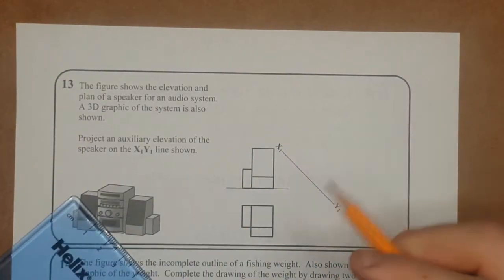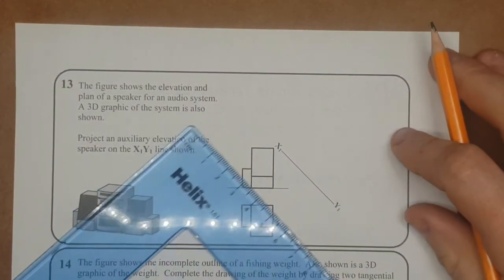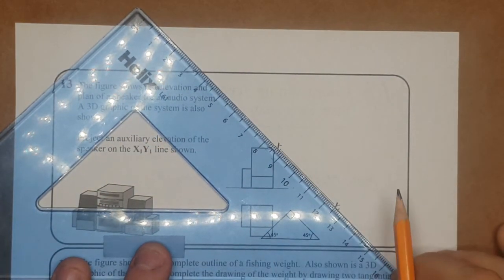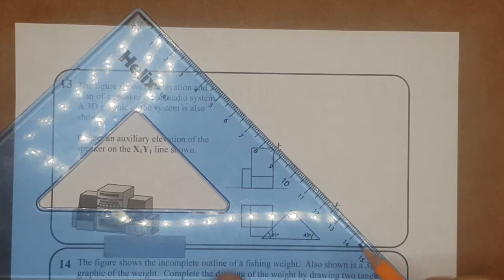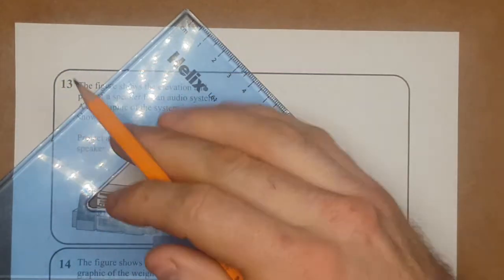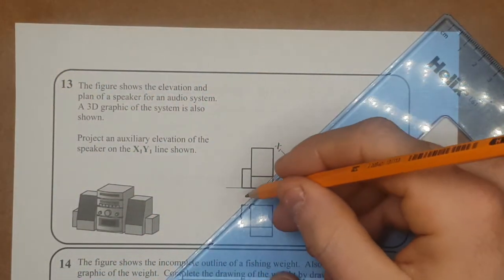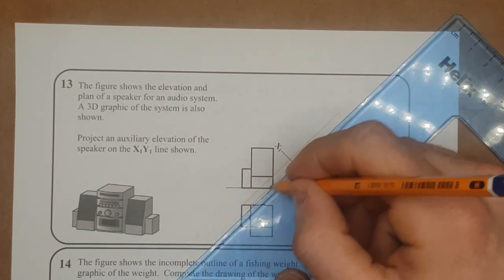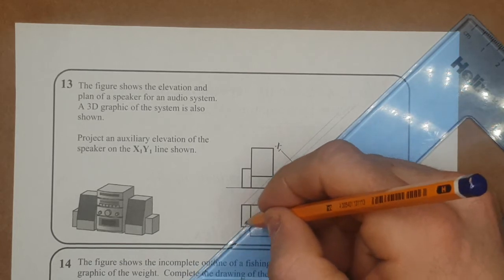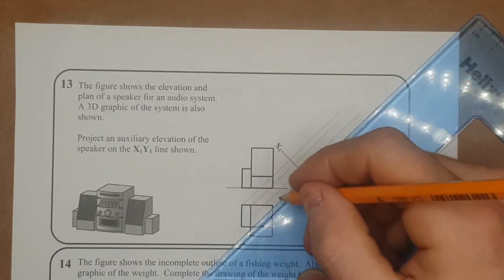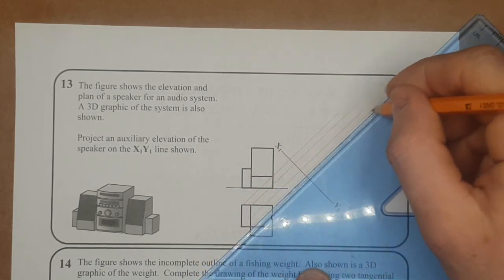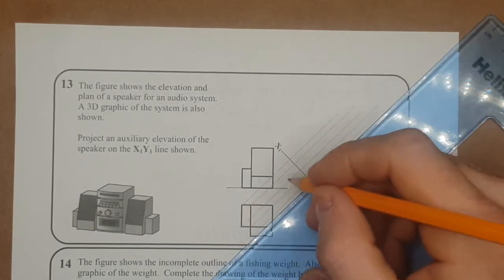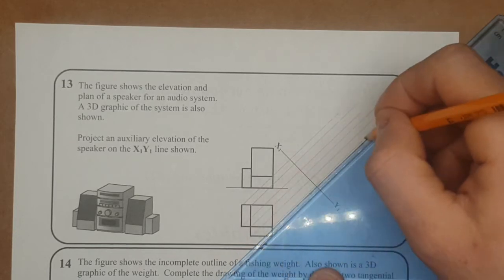It did not give us a projection angle of 30 or 45 degrees, but it did give us the X1, Y1 line. So I'll set up my sliding set squares, and then I'll utilise the 90-degree corner on my set square here. I project everything from plan, every point. Don't know what it's going to look like yet. I'll just make all of my projections first of all. Now, some people might find it easier to just project a main body of an object first, but I like to just do all my projections and have that done.